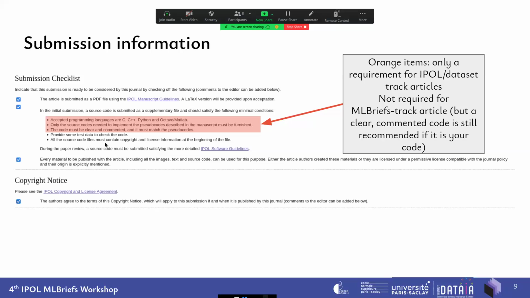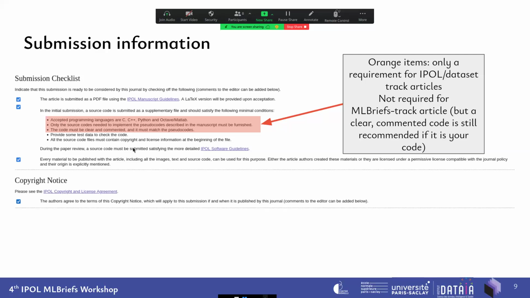And finally, especially if it is not your code, but also if it is yours, you need to provide the copyright and license information on each file. So if it is your code on IPOL articles, we ask you to use an open source license. Exceptions can apply in some cases, but discuss with us. Otherwise, by default, it should be open source, although you can choose among quite a large range of licenses.